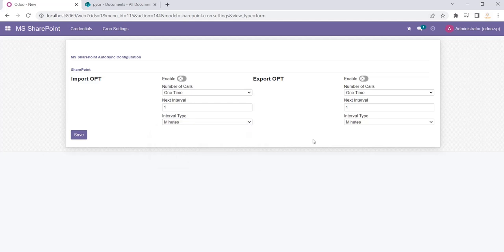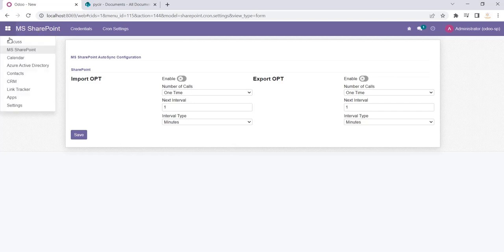These options will help transfer documents or files to SharePoint automatically, without interaction in Odoo. Now we go to the contacts, and we will discuss an actual example with a few documents and check the workflows, in either the import or export operation.